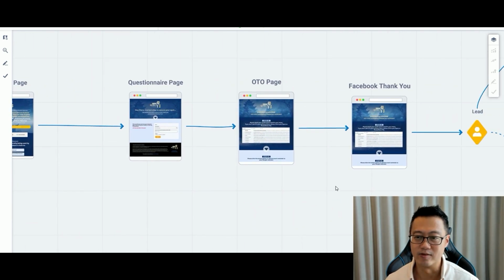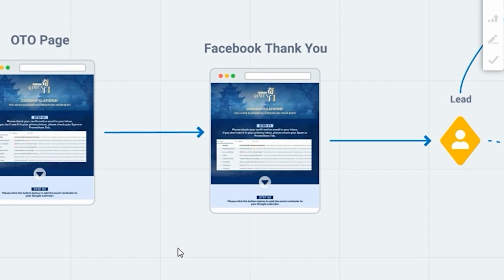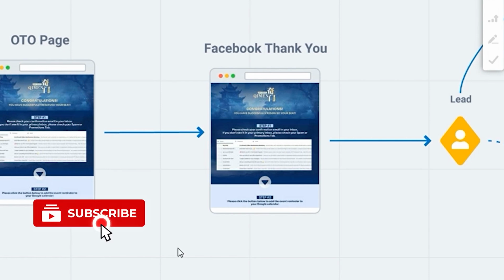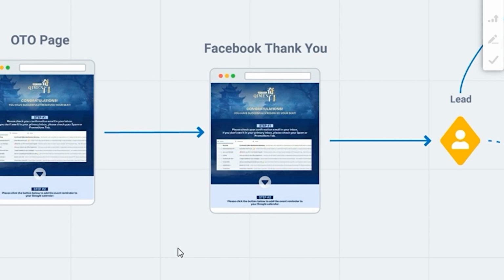Then the next step is obviously the thank you page. In the thank you page, you want to say, hey, make sure you check your email because you're going to get this from us, and make sure they download any bonuses and also sign up for maybe your Facebook group, your Telegram group, or whatever it is, so that you have more opportunities to communicate with them. And I think the thank you page is also a great opportunity for you to create a video to welcome them to the event and remind them of the benefits of attending your event.